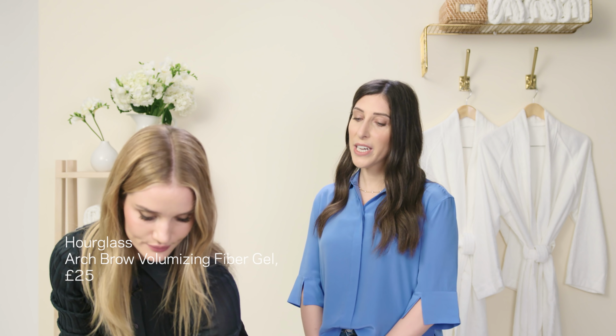Do you ever tint your brows or have them threaded or waxed or anything? You know, to be honest, I've had so many eyebrow disasters. And so really at this point now in my 30s, I kind of know. And no brow pencil? It depends. I tend to use a brow pencil when I've got a little bit more time. Okay, fine. But this is your day to day, your speed. I just want to use a tinted eyebrow gel and then a clear one to keep them stuck down all day.